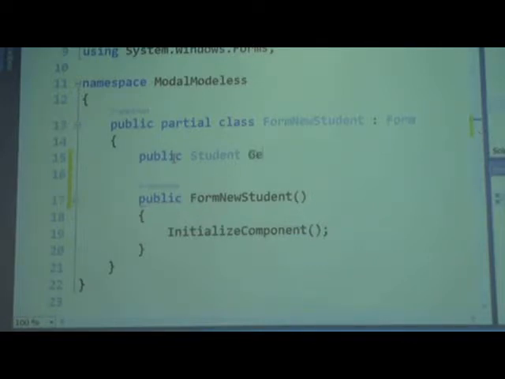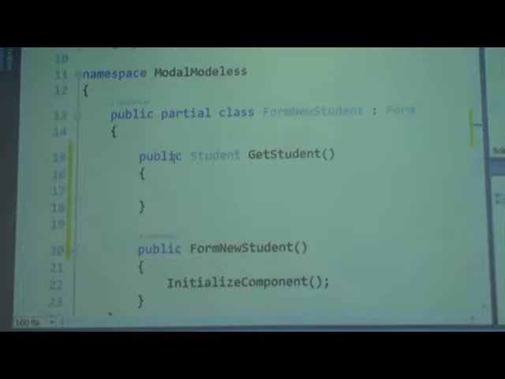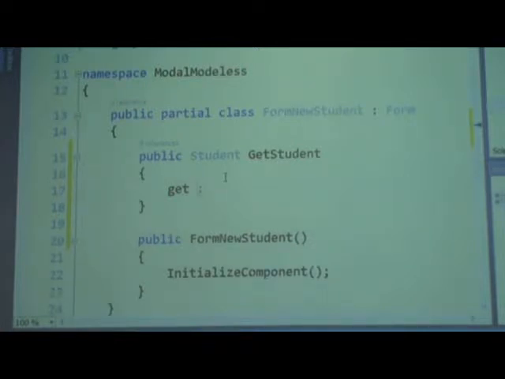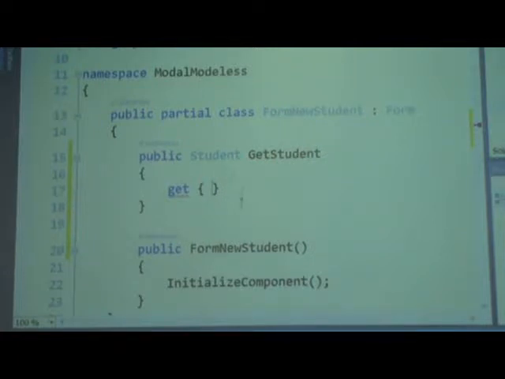So you can call it, for example, get student.